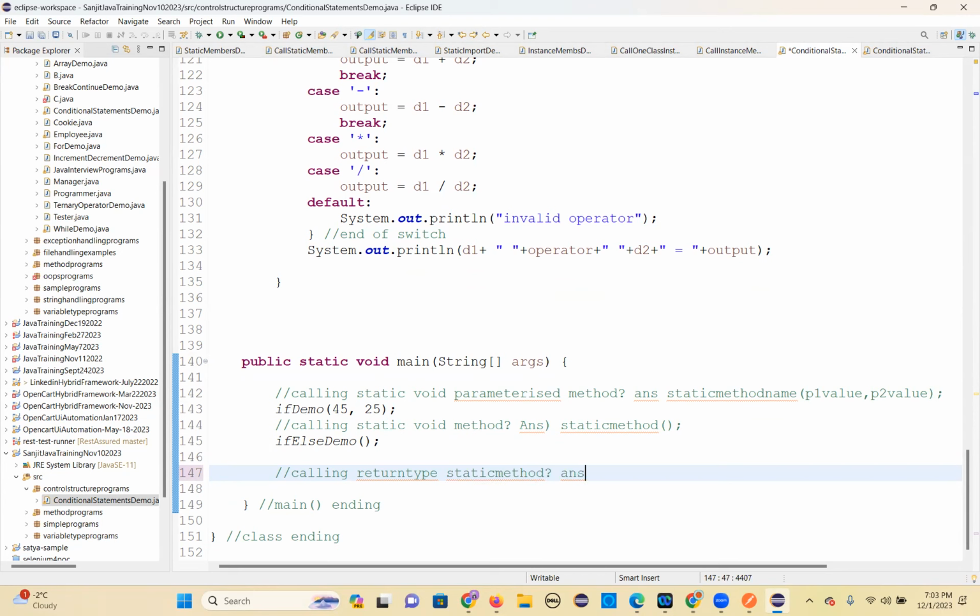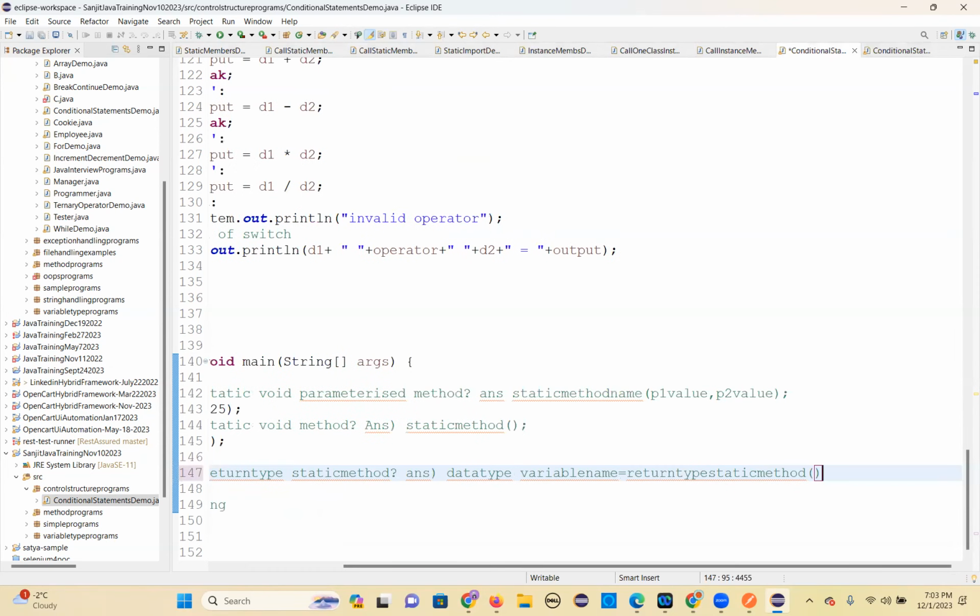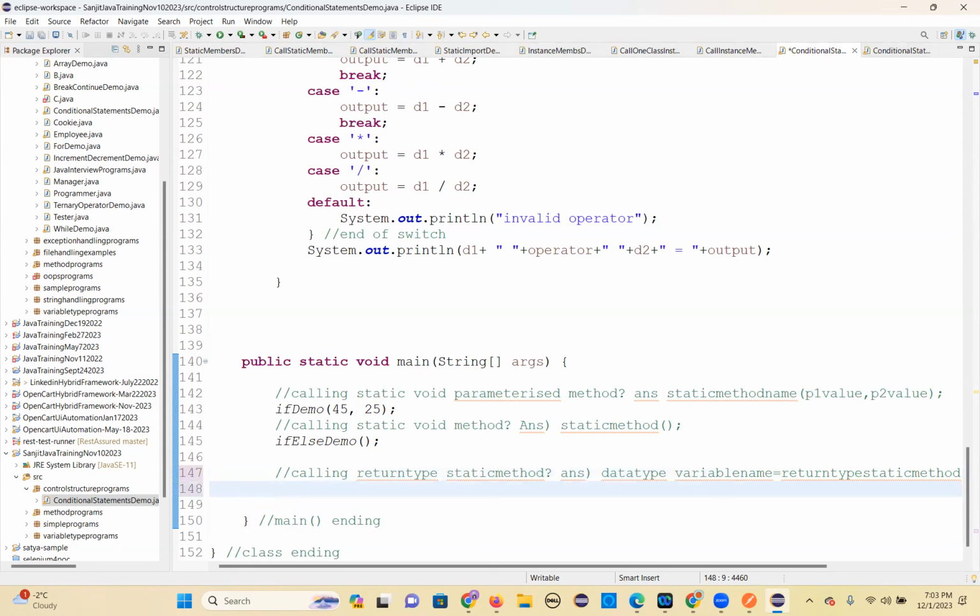The answer: data type, variable name equal to the return type static method. So the data type is double, right? Double bmiVal equal to getBMI.